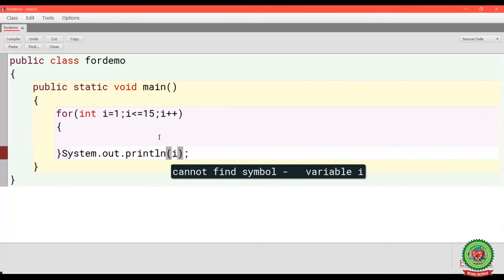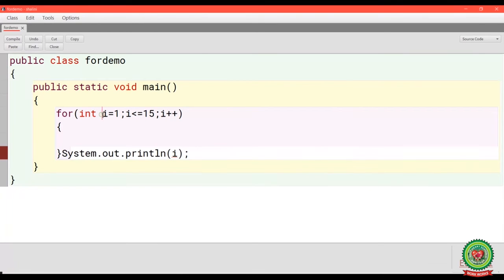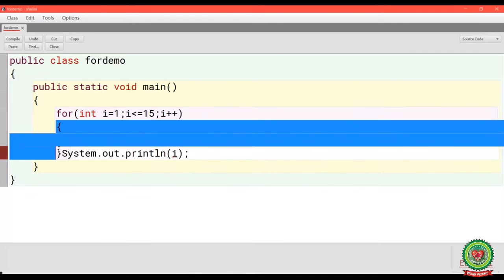See what is written: cannot find symbol, variable i. Why? Because the scope of i is within these braces only, as we have declared it inside the for. This is known as the scope of the variable, and this complete is a block of code.